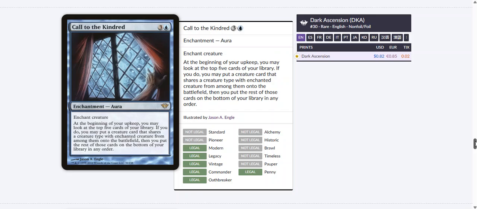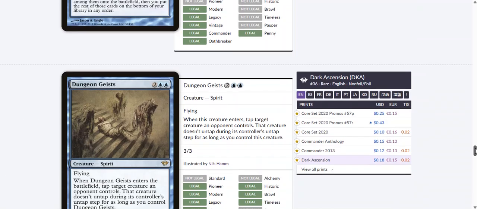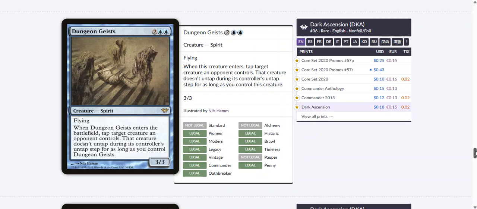So there you go. Call the Kindred. They're good. Dungeon Geist, another good one. So this is a 4 mana 3/3 flying spirit, which again, already a good card. And when this creature enters, tap target creature an opponent controls. Yeah, and then that creature is super stunned, so it doesn't untap until Dungeon Geist is in play. Yeah, this is very good.